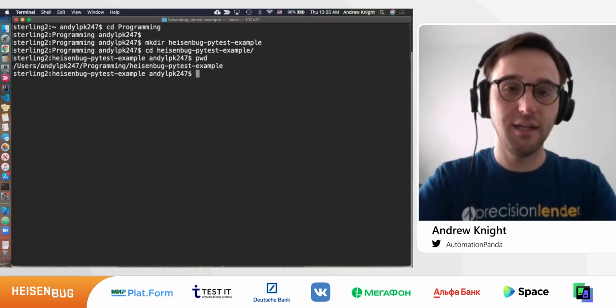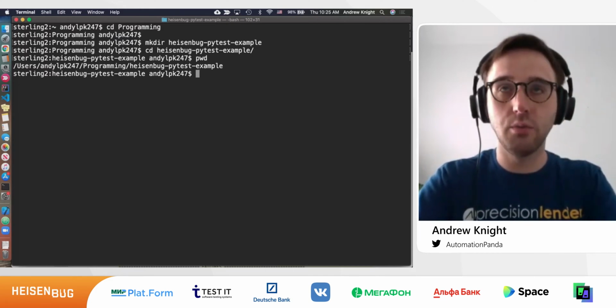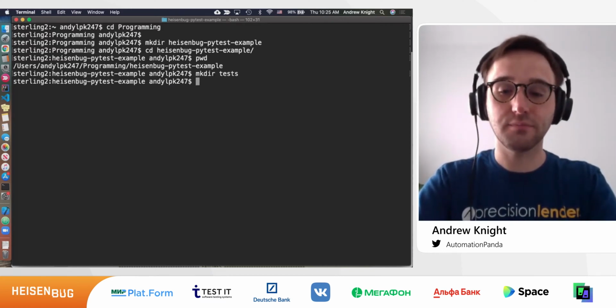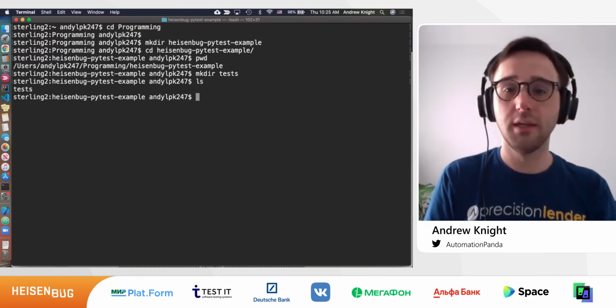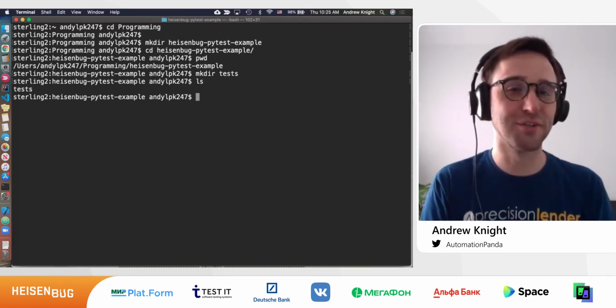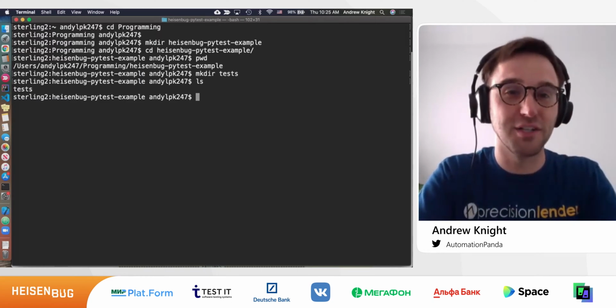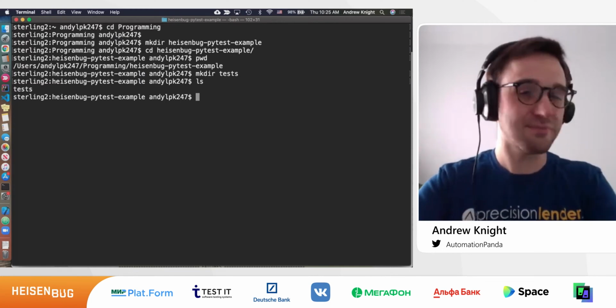And so we can see, hey, there we go. And it is convention within Python test automation that we create a subdirectory in our project named tests to hold all of our test cases. So now, if we look, we have our tests directory in our project. This is fairly typical whether you're using pytest or unittest or most other Python test frameworks. It's fairly standard. If you ever go to a Python project or repository and you see a tests directory, that's where you find the tests.